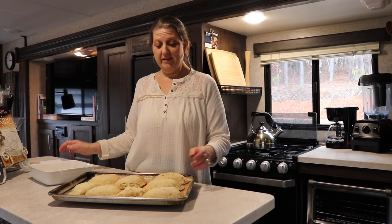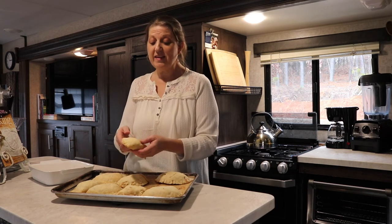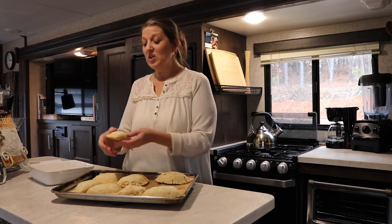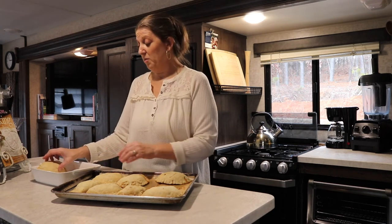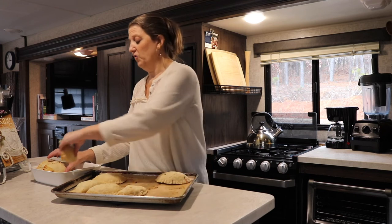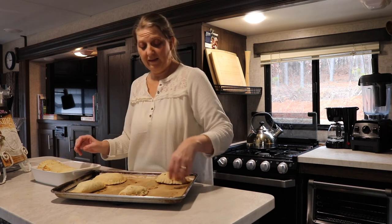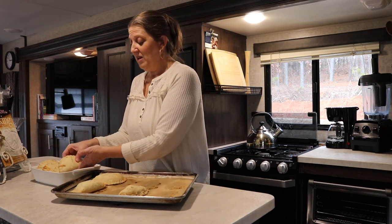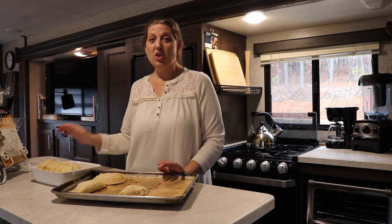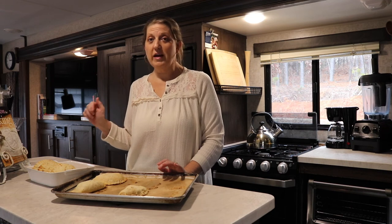They're finished and they smell delicious - that's the bummer with YouTube videos, you can't smell them. They are just the perfect little hand pie. You can serve these for dinner with a side of ketchup, mustard, or barbecue sauce, or you can send them in a lunch. I love to have a few stashed in the freezer to pull out for Hans's lunch when I don't have anything else. If you'd like the recipe, go down below and click the link for the printable recipe and exact amounts.